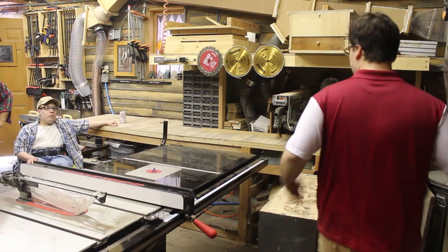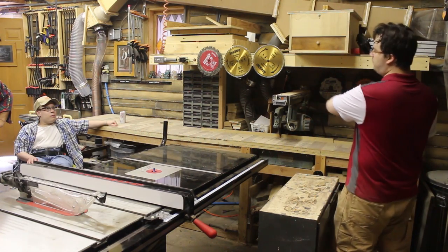So this bench project is just going to be another one of Stumpy's big regrets. We're going to spend a whole week tearing this shop all apart. We're going to get behind on our projects, and then a month from now, he's just going to change it again. All right, chop. All this stuff's got to be moved.